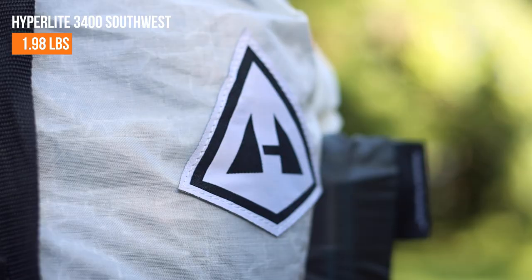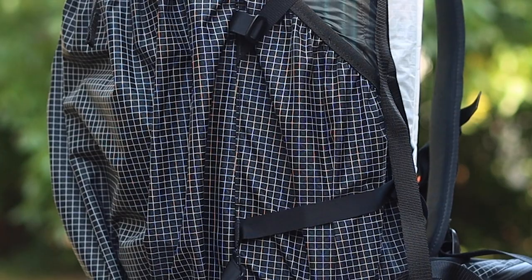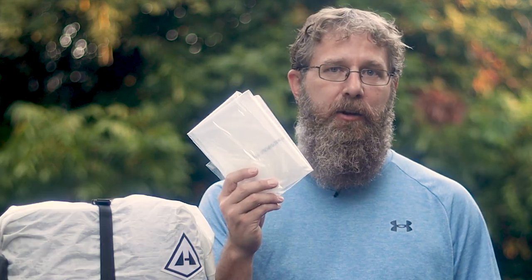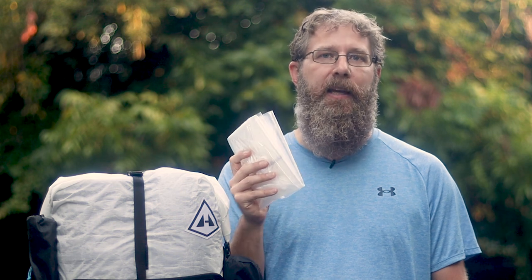Pack. I just picked up this pack and this will actually be my first time to use it. It's a Hyperlite Southwest 3400. It's a Dyneema pack but the outside pockets are made with 250D nylon with Dyneema ripstop threads to create a lightweight but abrasion resistant barrier around the bottom edge of the pack. This is a 55 liter pack that comes in under two pounds. Dyneema is waterproof and the pack is fully seam sealed, which means I shouldn't need any type of liner, but I'm going to be using a Nile Flume bag liner from Gossamer Gear just in case. Supposedly Nile Flume is tougher than a contractor bag, but it's so light my scale wouldn't register it.